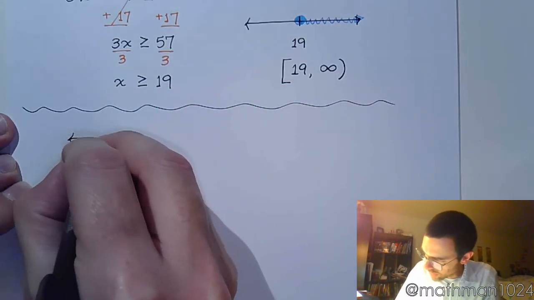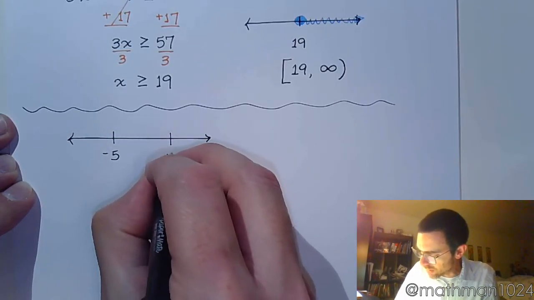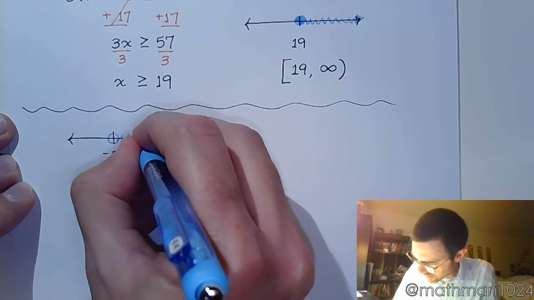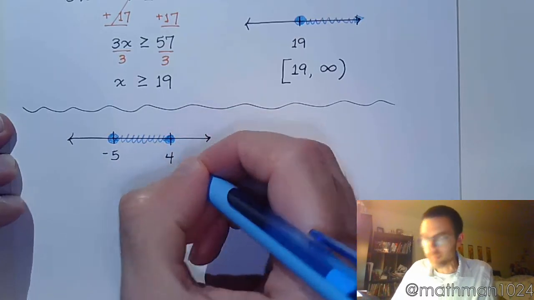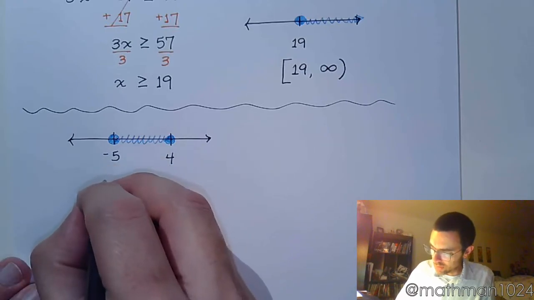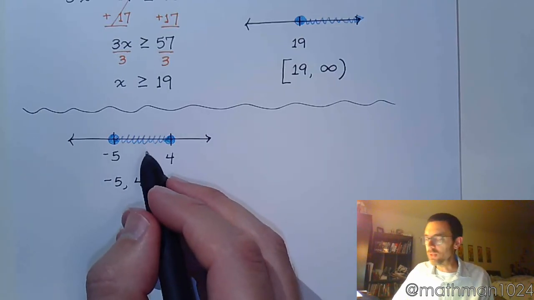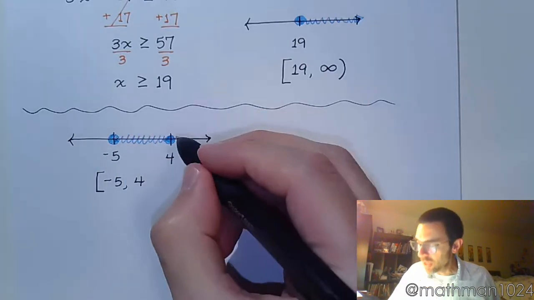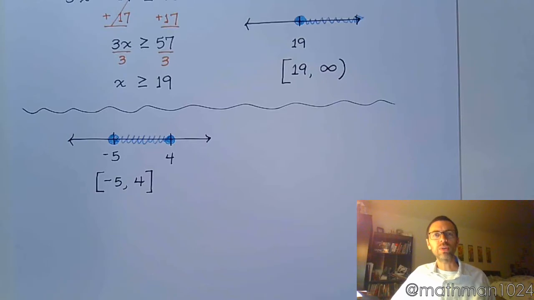Now just a few more examples of this so you can get an idea about the kinds of things that we can run into. If we had an example like this, from negative 5 to 4, and for some reason this being my solution set. So you see that we're going from negative 5 to 4. We have the closed circle on the negative 5, so that means we're going to use a bracket on negative 5. We also have a closed circle on 4, so that means he would also get a bracket. So that's how we would denote the interval notation for that particular section of the number line.